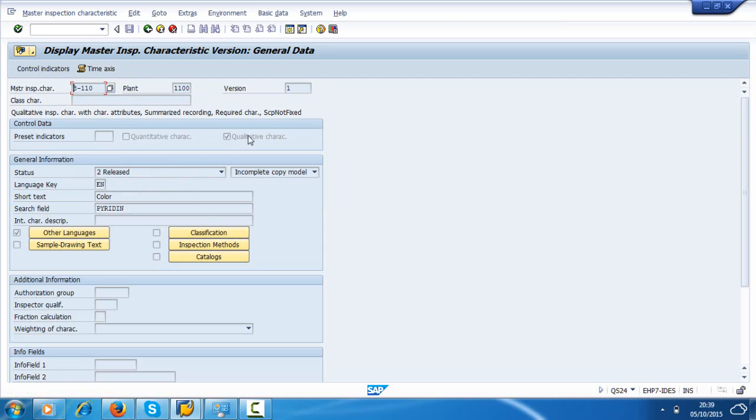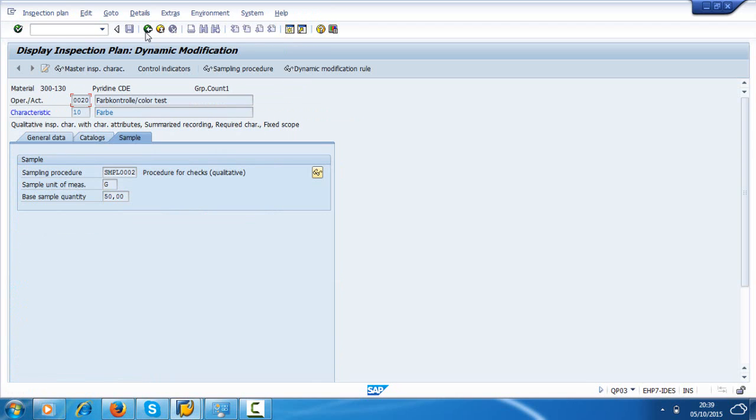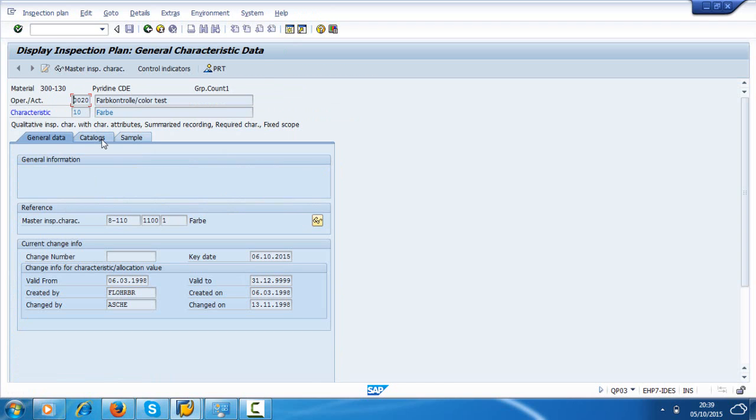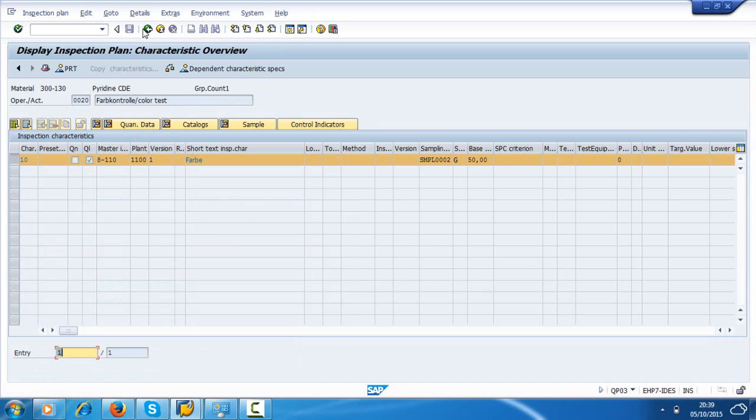This qualitative characteristic is color.